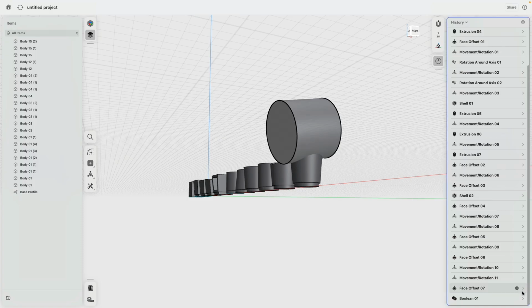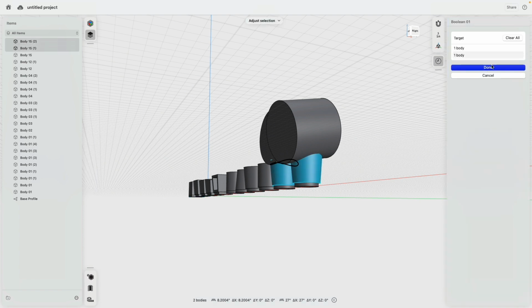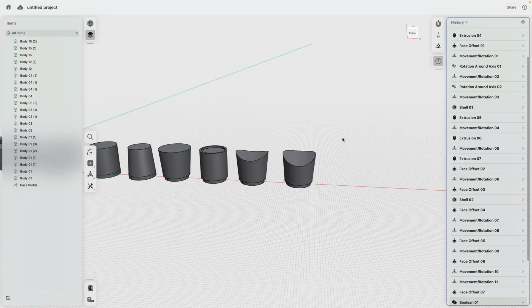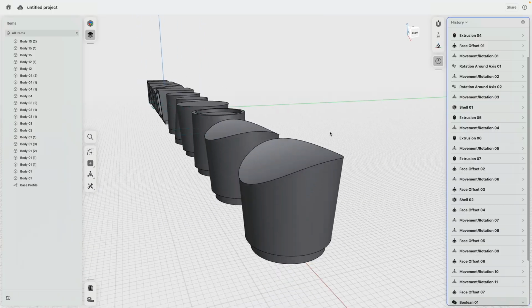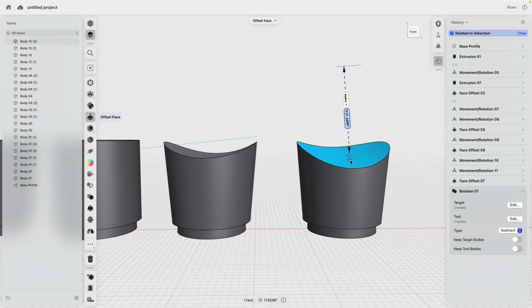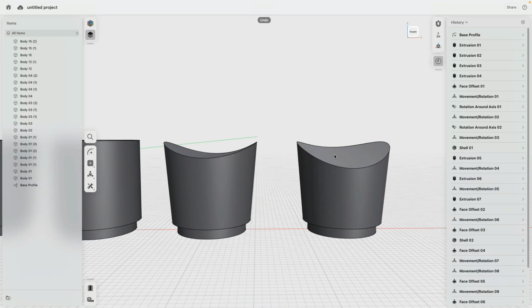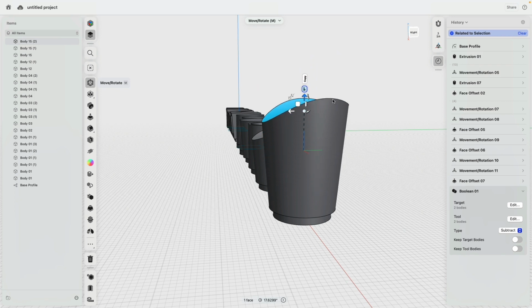And delete the breakpoint. And then here, because this takes place after this, we can just say the target bodies are these two, and the tool bodies are these two. There. So, there we have essentially the same seat or stool, but that surface is actually rotated. By the way, these surfaces we can still also move around by sliding it. Can we also move it? Oh yeah, we can. So now this actually moves that surface up and down.